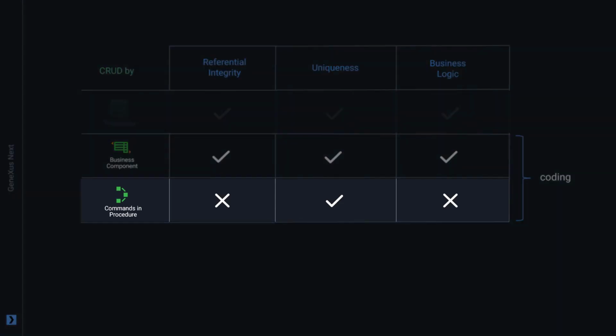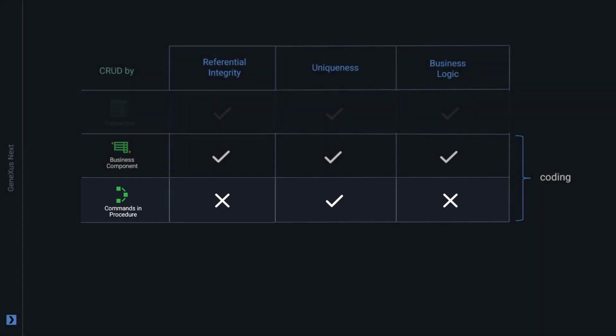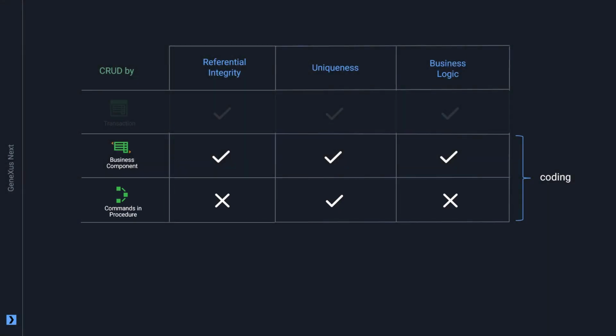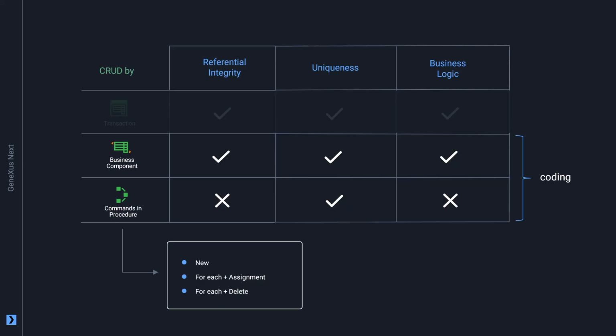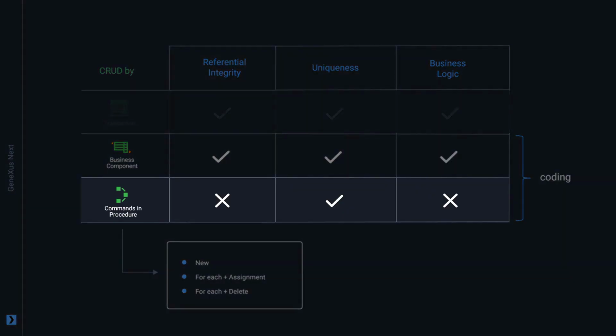Using the specific CRUD commands, which are only valid in procedures. This involved the new command for insertion, for each with direct assignment to the attributes for update, and for each with delete for deletion. But in these cases, the only control performed is uniqueness, which makes it a faster solution, but also a less complete one.